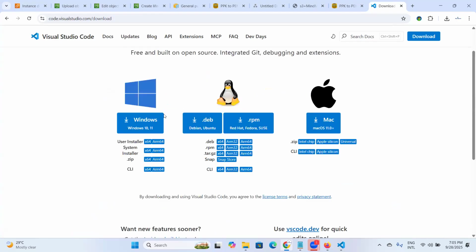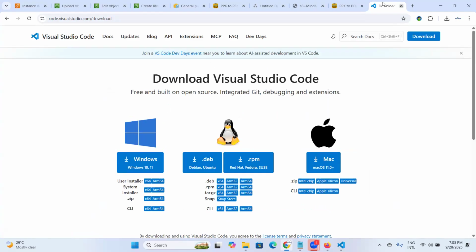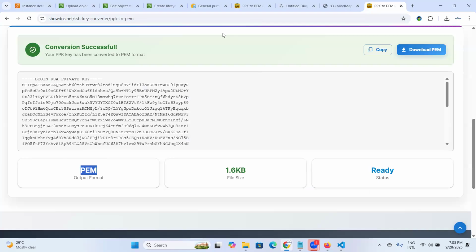It's pretty free. Any questions so far, guys? With Visual Studio Code, the connectivity, how we convert PPK to PEM files, and we access the servers, something like that. So it's done.